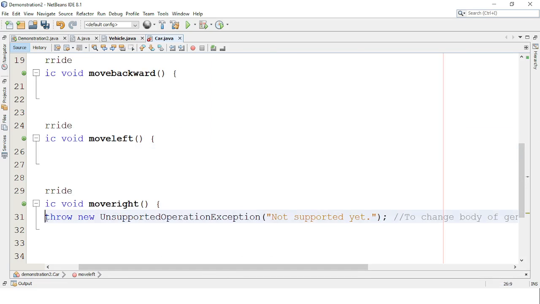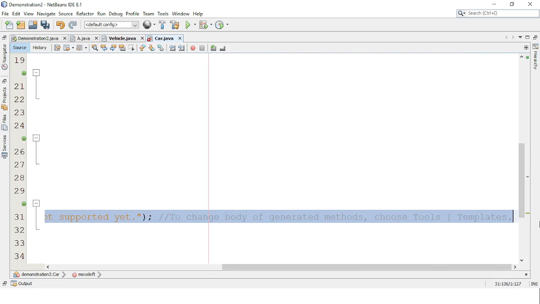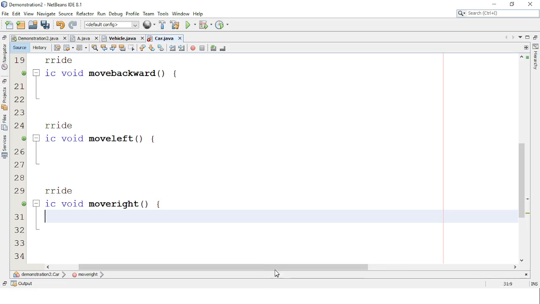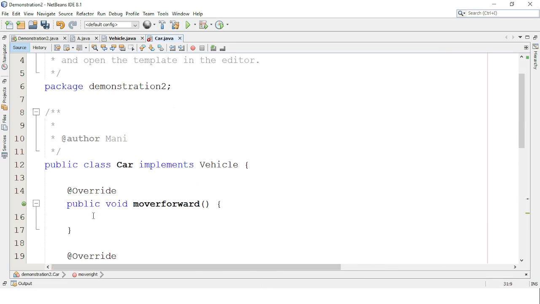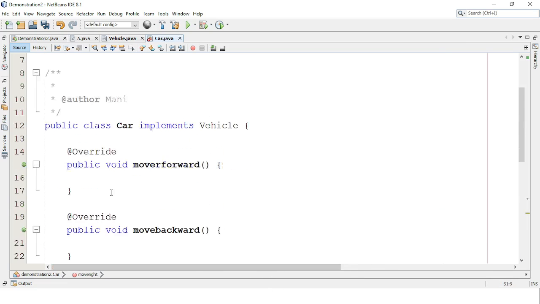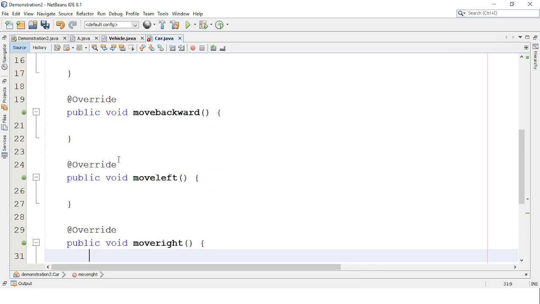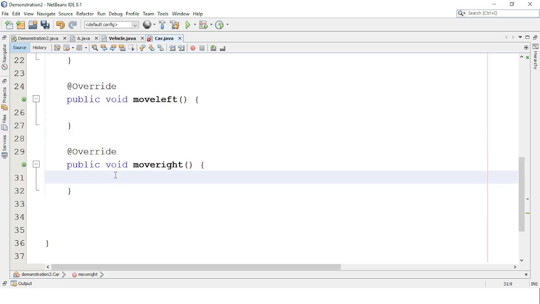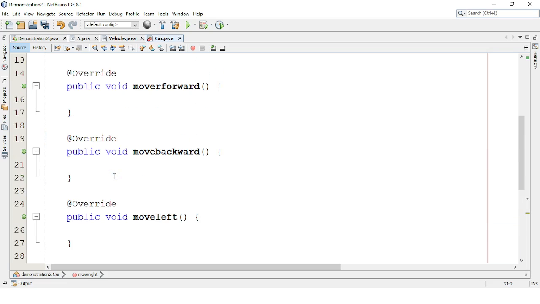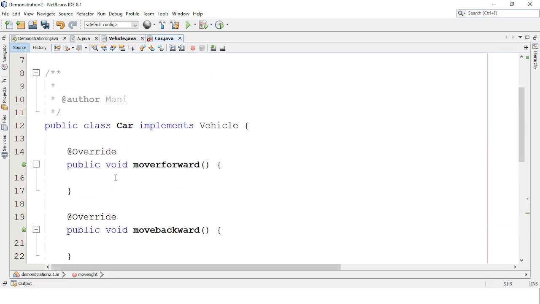I'm going to just override that particular thing. We have all these methods, and none of the methods have any implementation. That is what NetBeans is doing. NetBeans doesn't know how to move the car forward, how to move the car right, and so on and so forth.